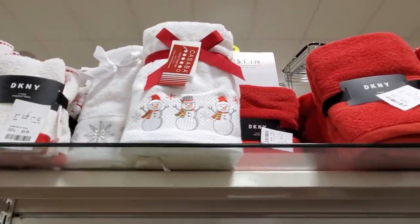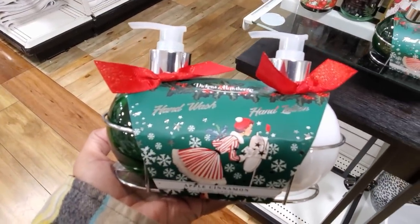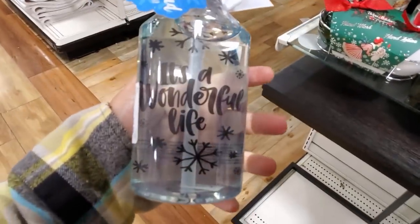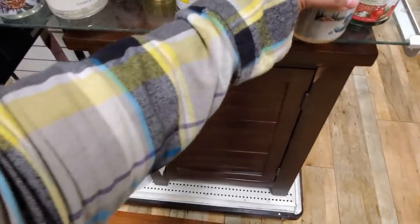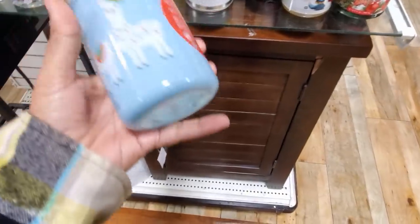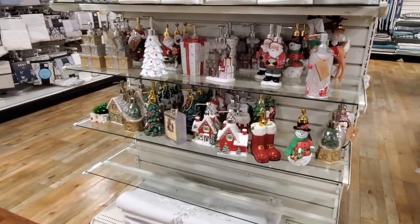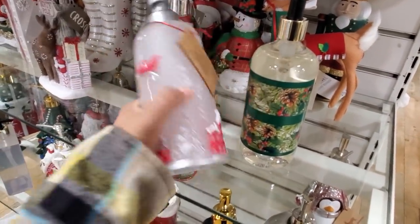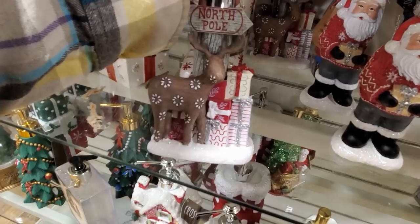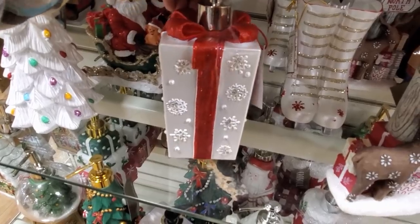The big ones in the back are ten dollars, and you do get two. We have a snowman family again for ten, and they do have a red DKNY for seven dollars. We have hand wash and hand lotion — I love that vintage packaging — four dollars. "It's a Wonderful Life" — well, that one's really really cute. Santa berry is going to be four dollars, and they have fa la la llama. Pine frost — oh, I found more soap dispensers! Look at this one we haven't seen.